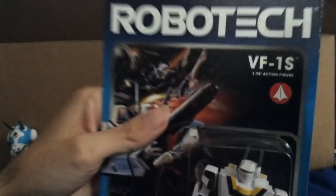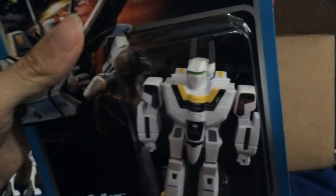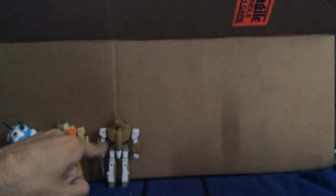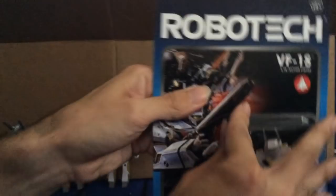Skull Leader. Skull Leader's lasers look kind of bent a little bit. Skull Leader's rattling around in there. They put all those extra little bits of plastic to keep him straight, but nah, Skull Leader just gets out. Okay.